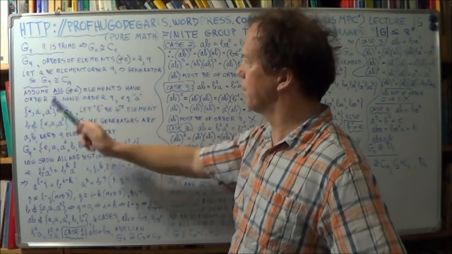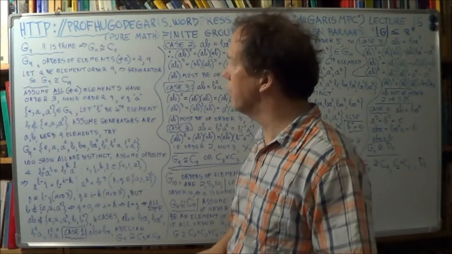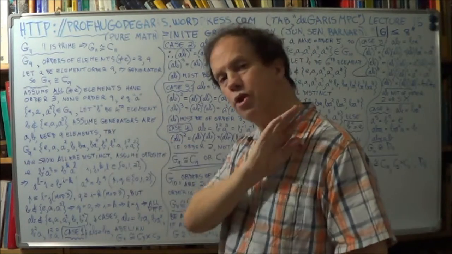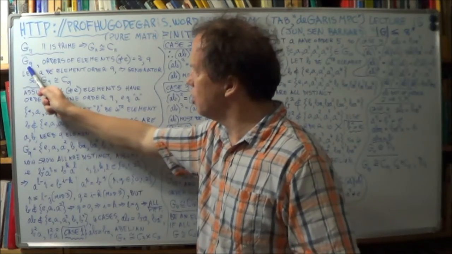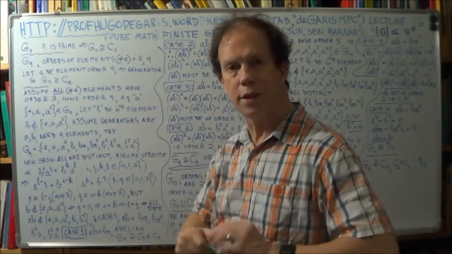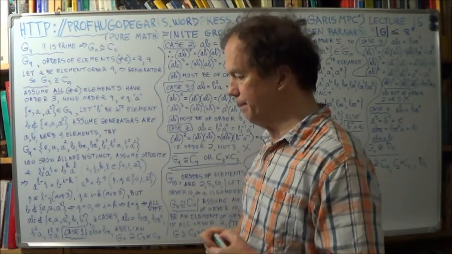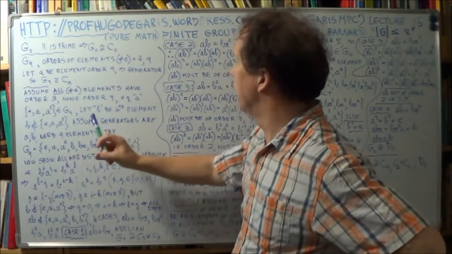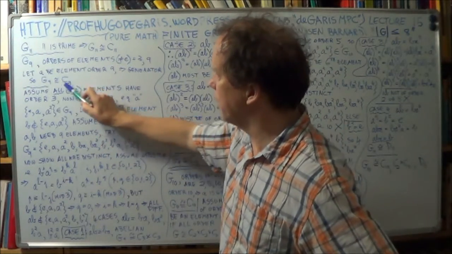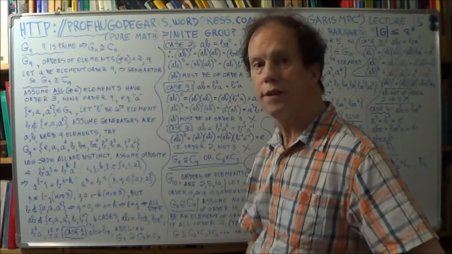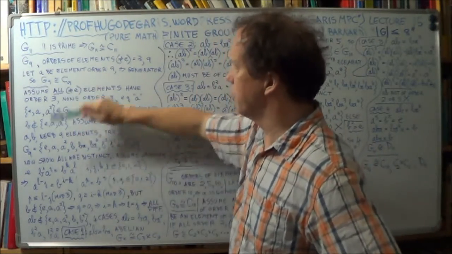So here we have one type of group of order 9, it's cyclic. Now that will be true, and I've said this several times, but it doesn't matter what your order is. For any order n, there will always be a cyclic group of order n. All right. So we've found one at least: C9, the cyclic group of order 9.